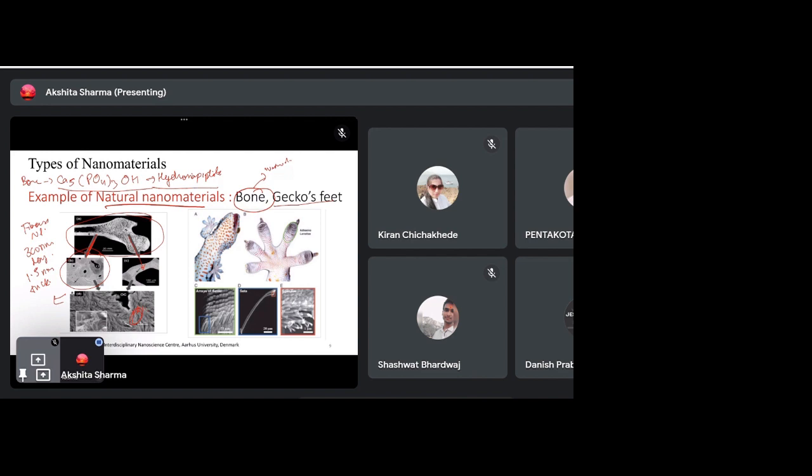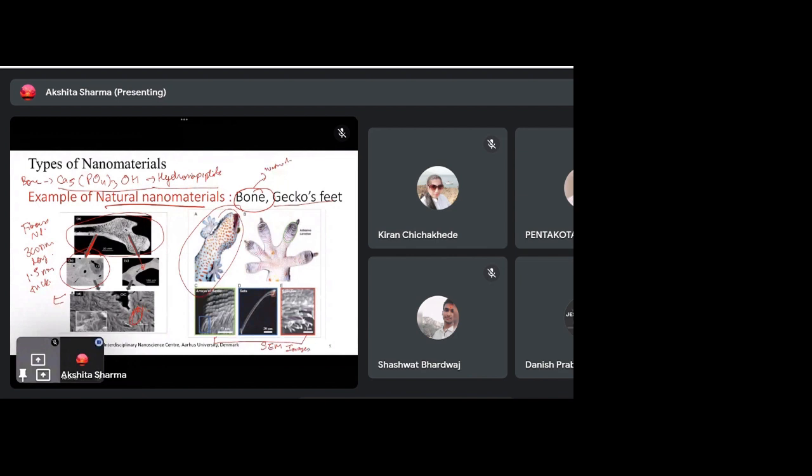This is a reptile, gecko, and it is known for its sticky feet. Okay, it can climb walls because it has a very sticky surface on its feet. Fine. What is the specialty which its feet give, where does this special feature come from? When we zoomed in, do you know what these images are called? These are called SEM images.